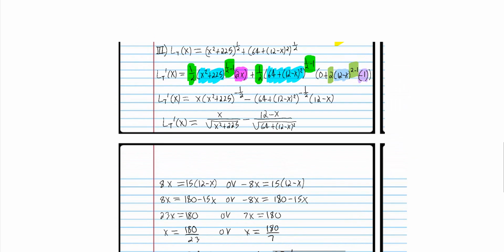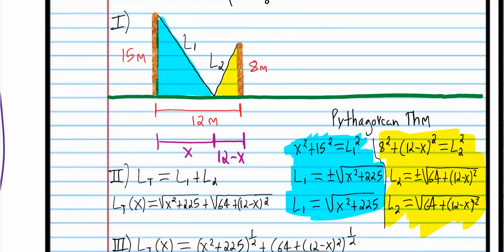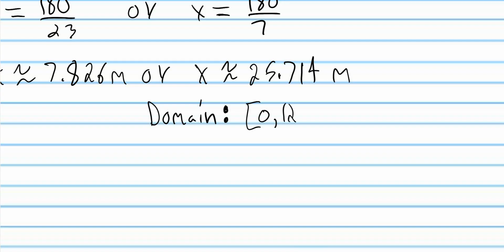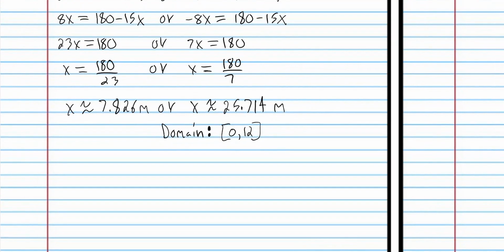And that's a bracket. What is the biggest value of x? Well, if this point moves all the way to the smaller pole, then that would mean x would have to go to 12. And this wire here would just be going straight down the smaller pole, because the point where the two wires connect would just be at the base of the small pole. So x could actually be 12. Again, these are the little nuances in these problems which make things very difficult. Okay, so that is the domain.